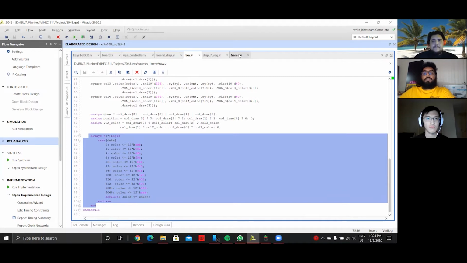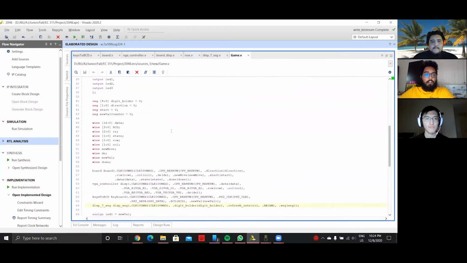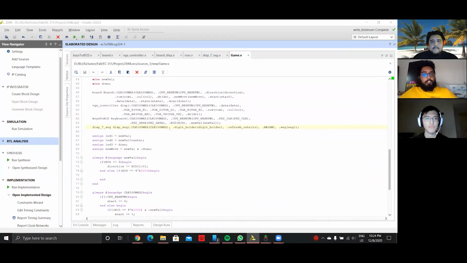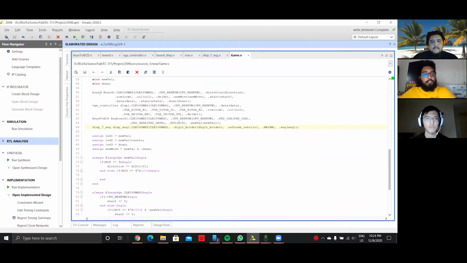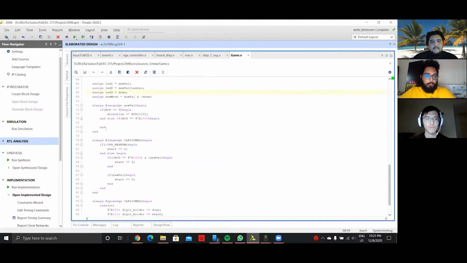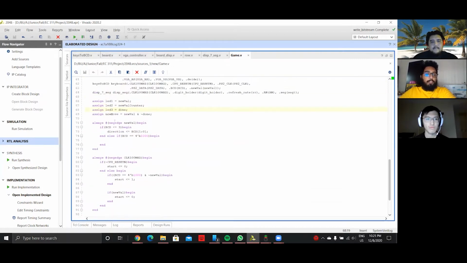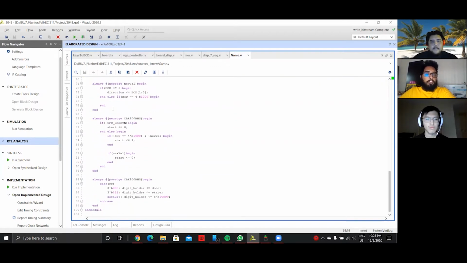Right, so going from there, we have our overall game module, which implements this block diagram, all this logic and everything and all its connections. This is where we're basically doing it. We have our port, our VGA controller, our keyboard, and a bunch of always statements that affect directions, given the keyboard input and a new value, and when the new value is pressed. And that goes to the board, like Christian was saying.